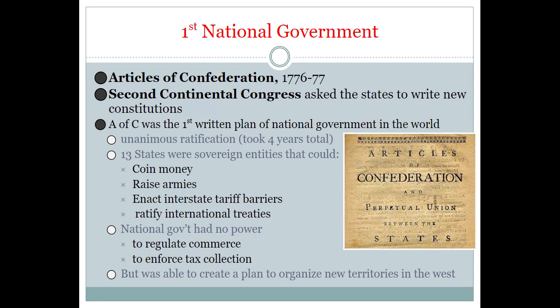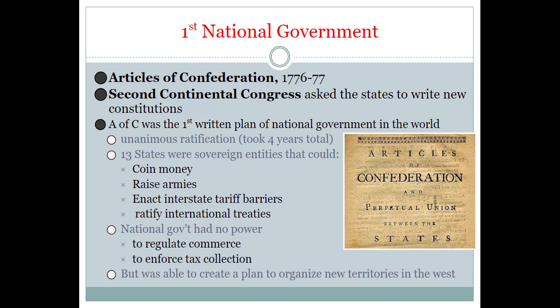Those flaws are several-fold. One is that you had to have unanimous ratification, and you also had to have unanimous agreement whenever you wanted to add or change the articles. So you can see that it took almost 4 years in order to ratify the Articles of Confederation in the midst of a war. So there were already some issues with the document itself, and then consider that anytime you needed to change further, you weren't going to be able to do that easily.